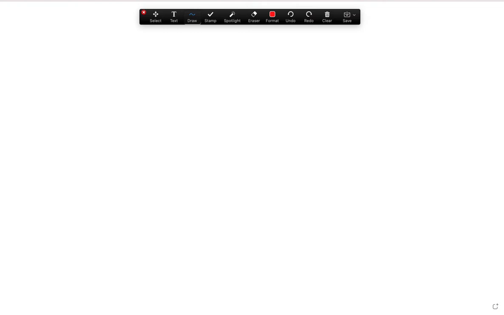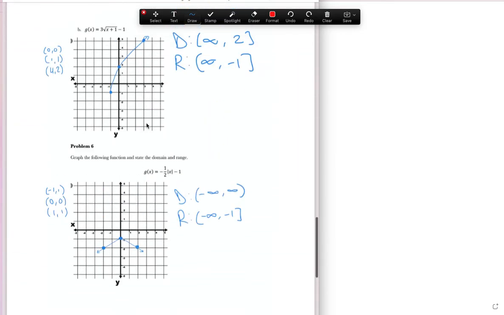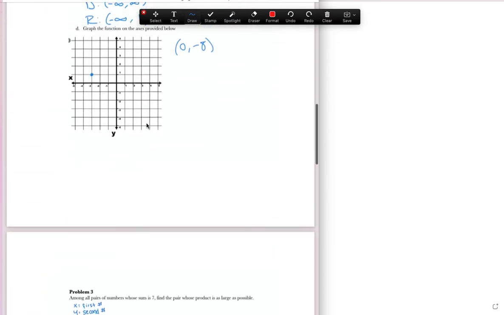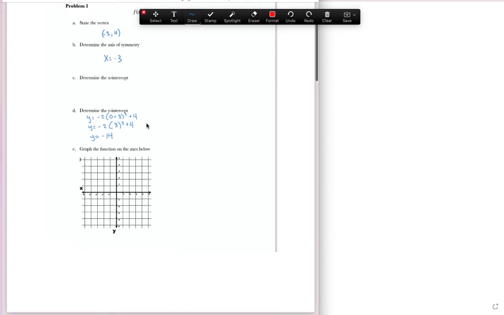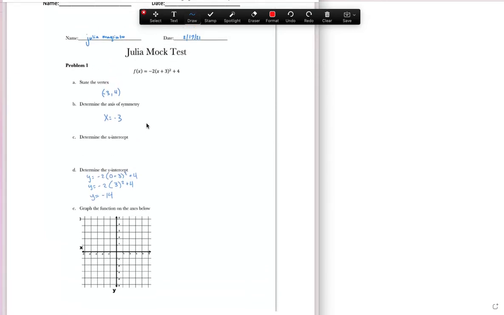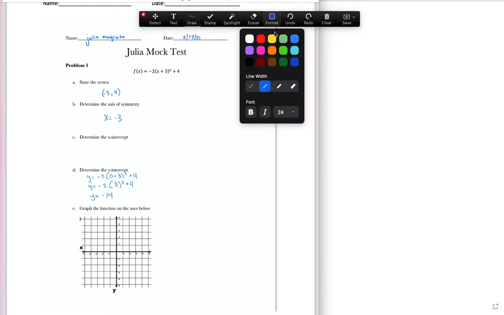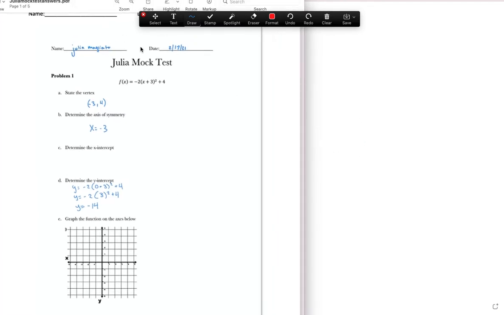So I looked over your mock test and I was proud of your work on everything you did. Especially the graphs, very pleasantly surprised as always. It's a lot of information and you took all of that information and processed it and kept it very well. So I'm very happy with the majority of your work, almost all of it. There are some blanks you left, and we're going to talk about those.